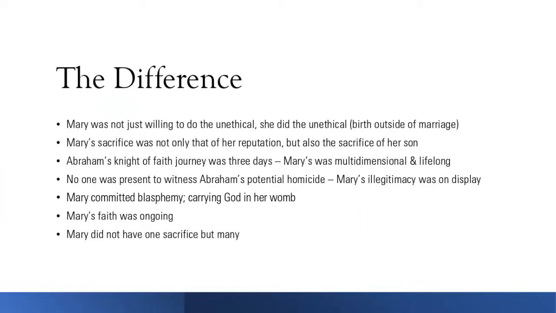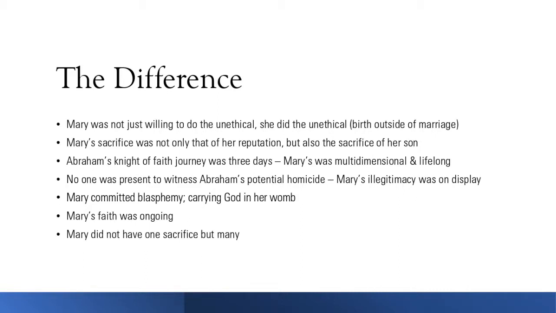However, the differences, on the other hand, is that Mary did not only agree to obey what was unethical, she did the unethical. She gave birth to a child outside of wedlock. She went against her culture. She not only sacrificed herself, her reputation, and her family's reputation, but she also had to face the sacrifice of her son later, who would be deemed by some as the Messiah, which was considered blasphemy.